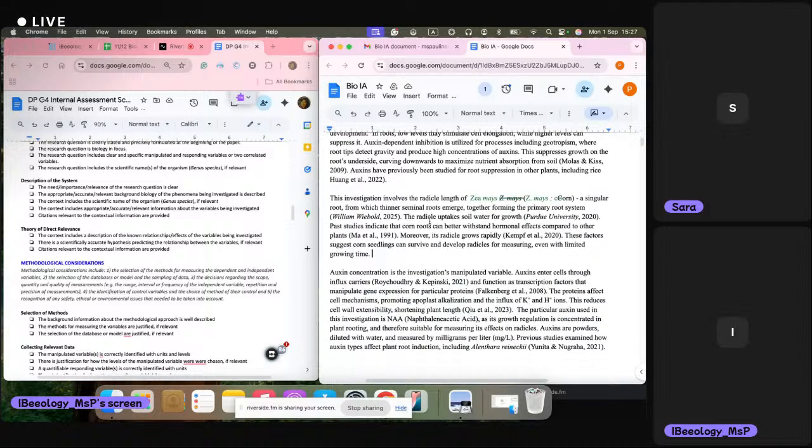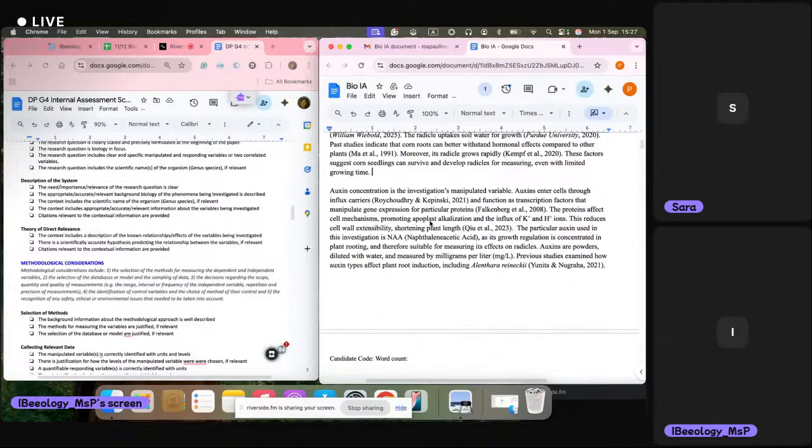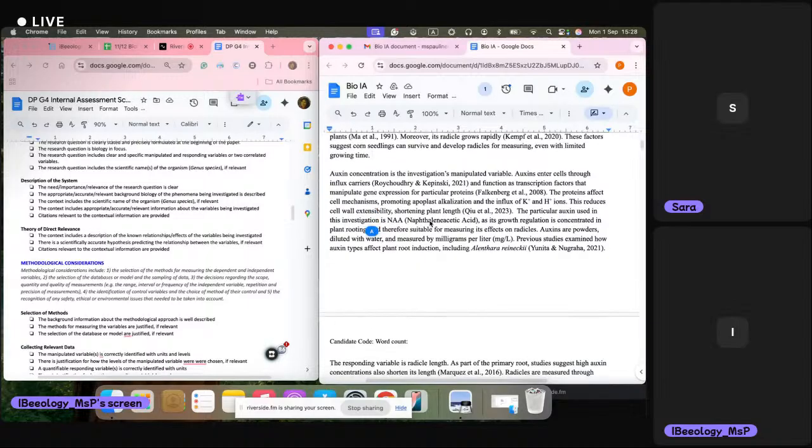So you just want to make sure that, of course, you're not going to do that as a method, right? So here, talk about your method in such a way that it is safe to do, that the process, probably you have looked into the same experiment in a peer reviewed source. Some of your classmates have done that, which I applaud. Or is this something that you have invented?